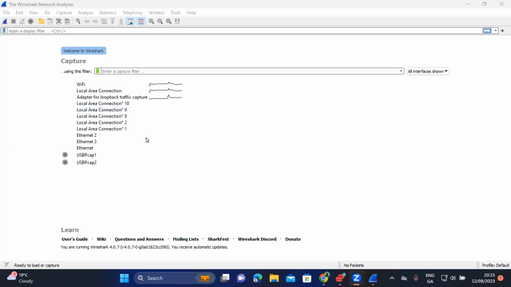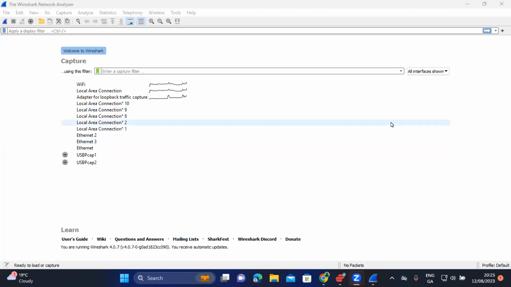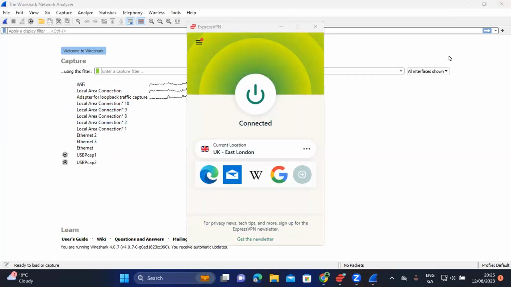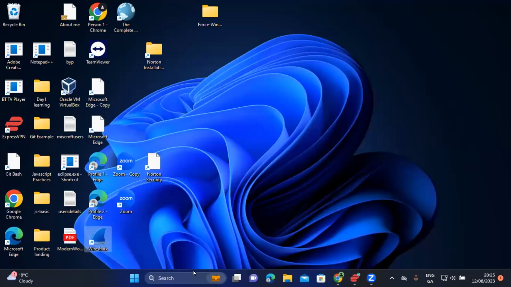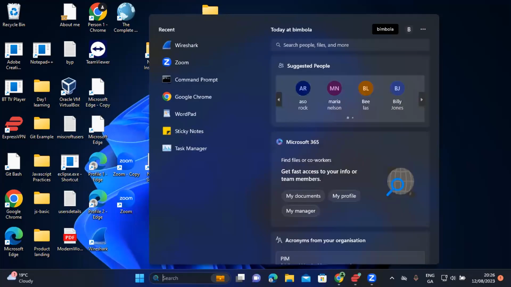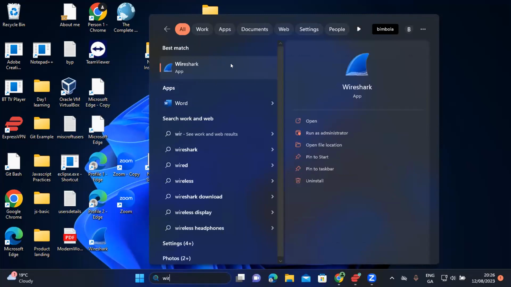Can you see my screen? Yep. Oh, brilliant. Good. Can you start from the very beginning so that people can follow you? Close this application, close the Wireshark app, and open it up from the very beginning. Just X out of that. Exit here and start from the beginning. Do you want to take control of my PC? No, just do it. Don't worry, and just run as an admin. Run as an administrator.